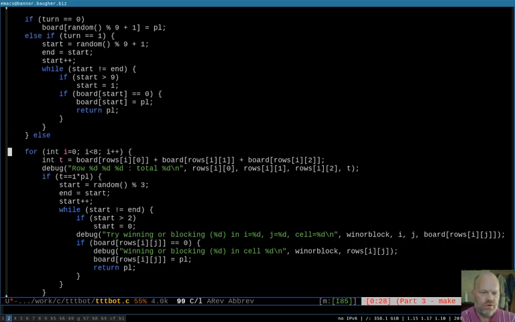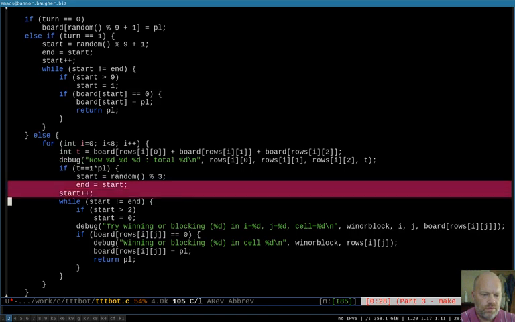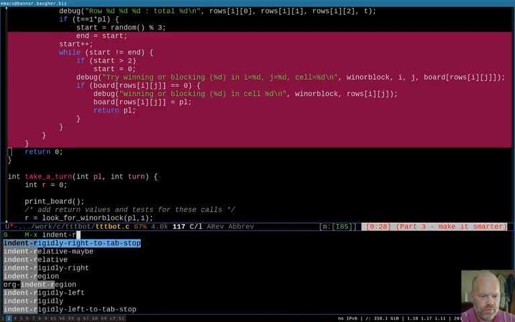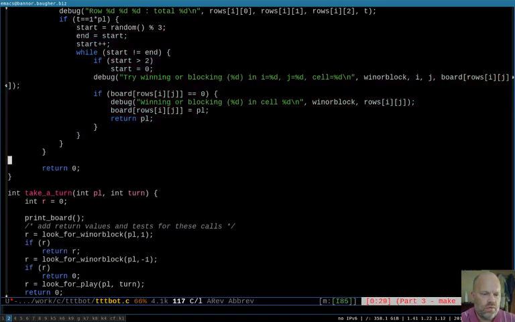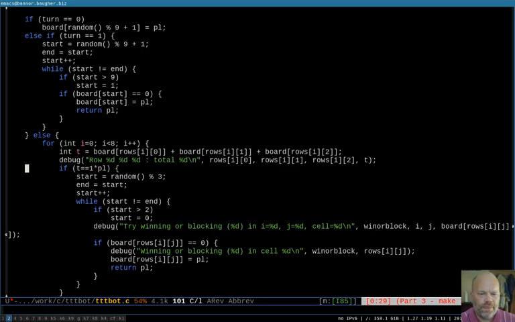Because now what it will do on the third turn and every turn after that, and something is weird here. Whoops, dang, what'd I do? I think I need a bracket there. All right. So now if it's on the first turn, it's just going to pick a random spot. If it's on the second turn, it's going to pick a random spot other than that one. And on the third turn, it's going to start looking through the rows, just like looking for wins, except now it's going to look for rows that are two-thirds open that can be turned into a potential win, and it's going to grab one of those. Okay. Let us see if that works.